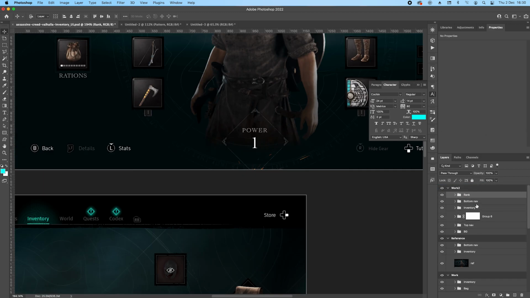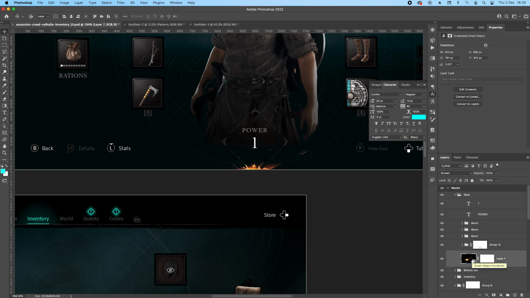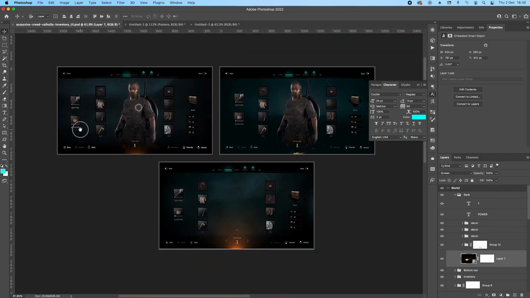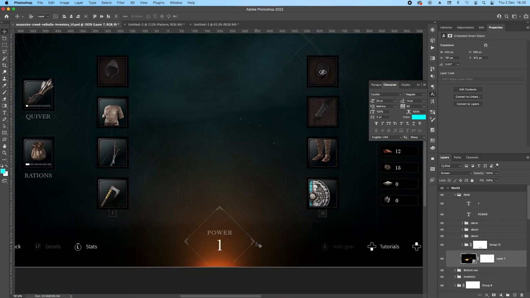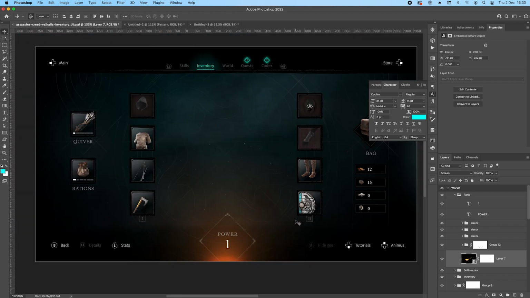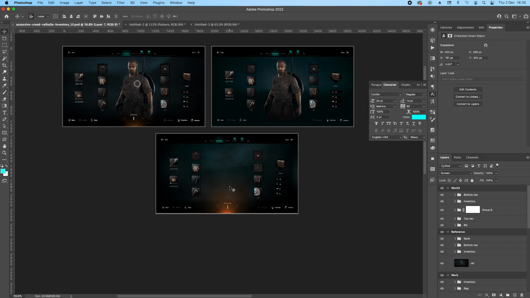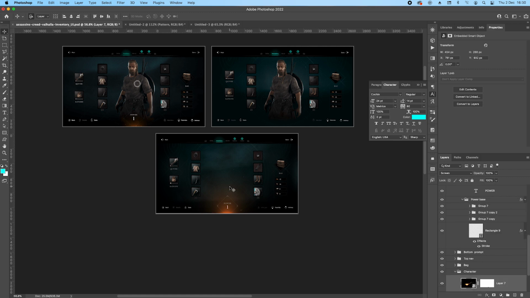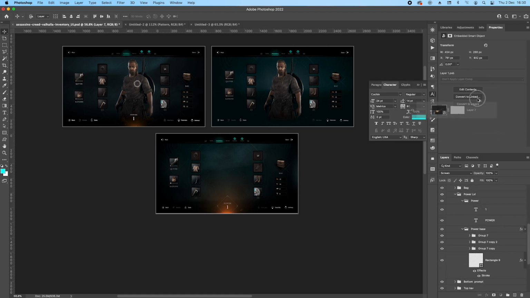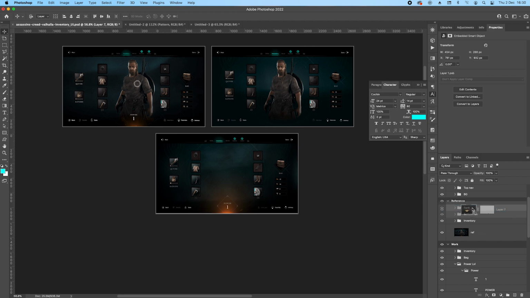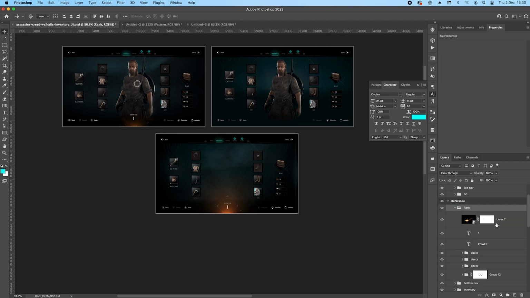There we go. We have to check the alignment. Like this one can go higher up. I didn't copy it, I just moved it. That's so annoying. Now I have to go back and do it again. So you have to hold down the Alt key to actually make a copy of it, right? So yeah, now it's done properly.